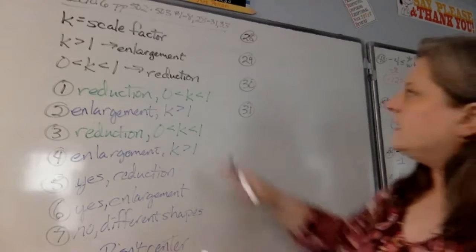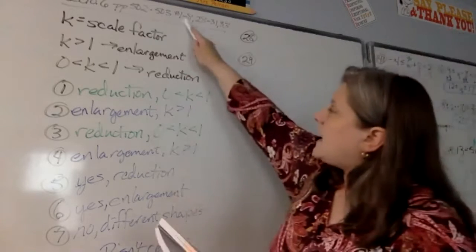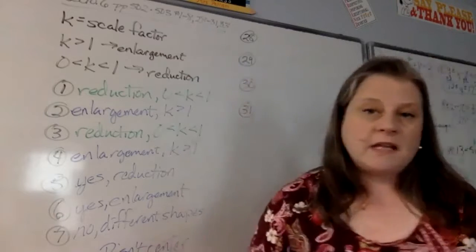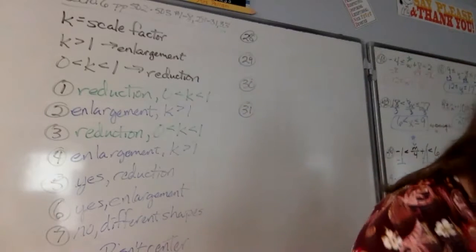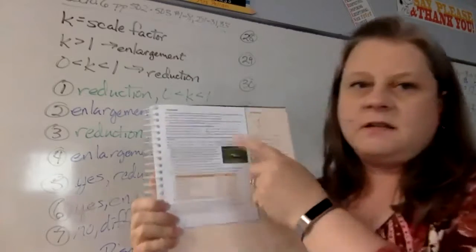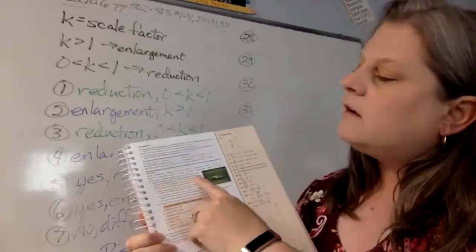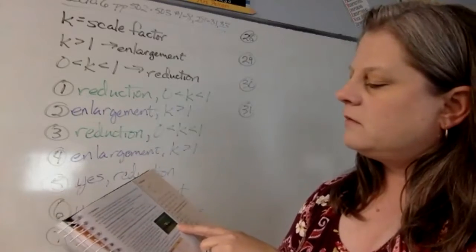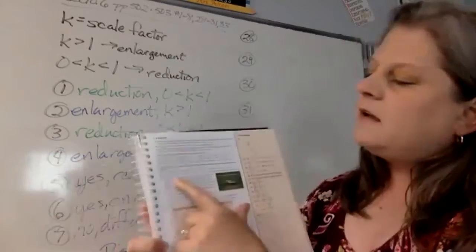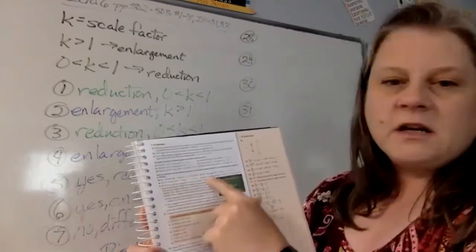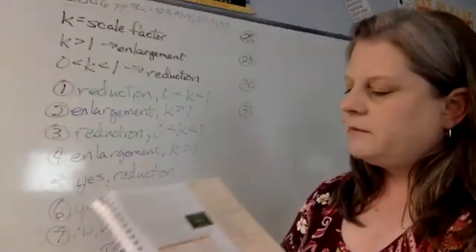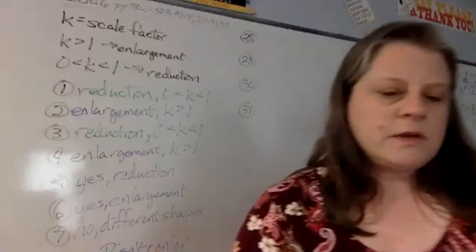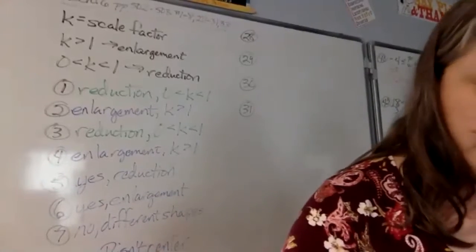Now, we did 1 through 8. The next ones that we were going to do are 28 through 31, so you need to look at the next page for these. They're kind of in the middle of the page, right above that picture, a little airplane or drone or something. Okay, 28 through 31 is where we're at now on page 503.